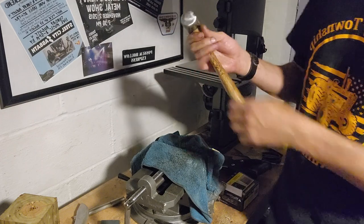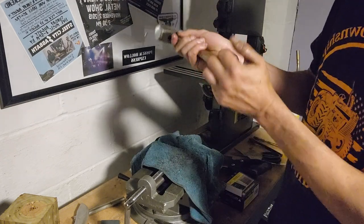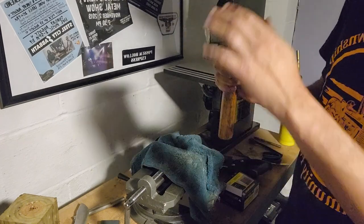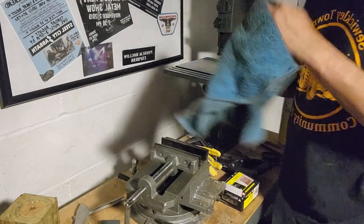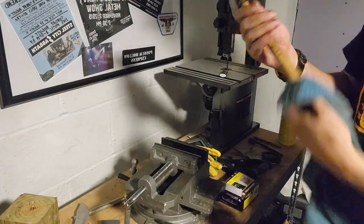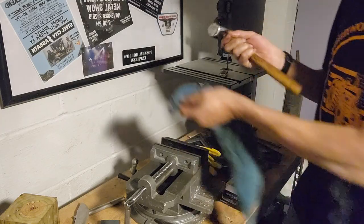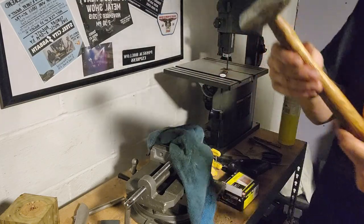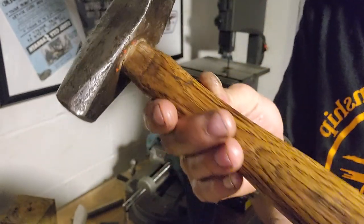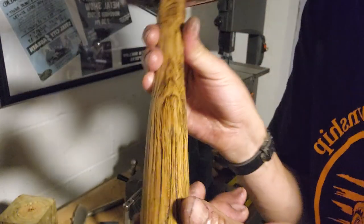Now it's starting to cool off. Wipe off the excess there. And over time, this handle will be brought back to life. That's pretty cool. Not a bad hammer.